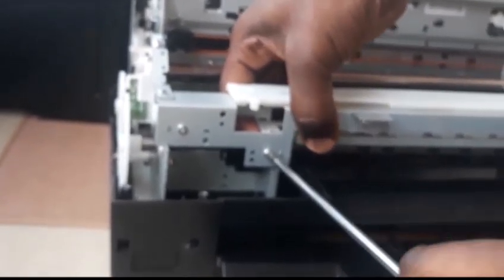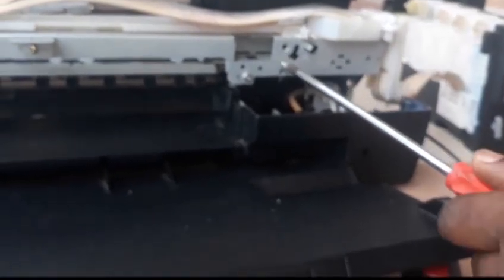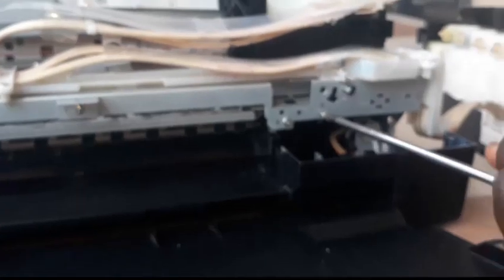So that is the reason why the front roller needs to be removed, which we have done. Tie every necessary thing, then follow the reverse of how we removed it and cover up the printer. It's just a small process — it's not as difficult. You only need the courage to do it once, and once you've done it, you can continue doing it for other people and earn money through it as well. Tie all the screws where they are supposed to be and cover it. This brings us to the end of how to convert the printer. The same process is applicable to the Epson L805 — it's the same process.